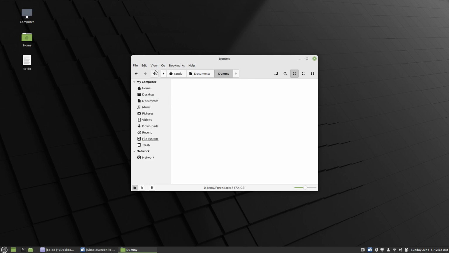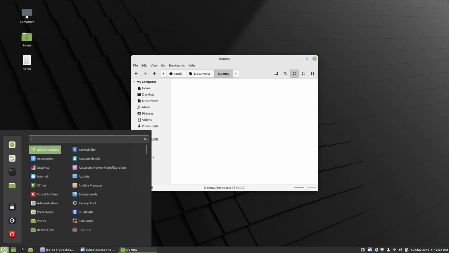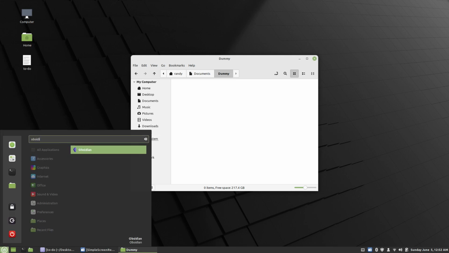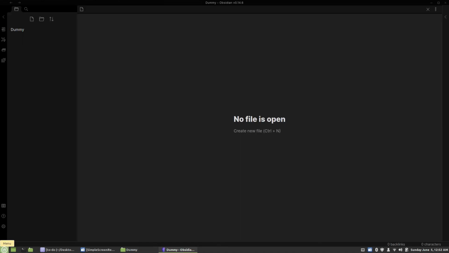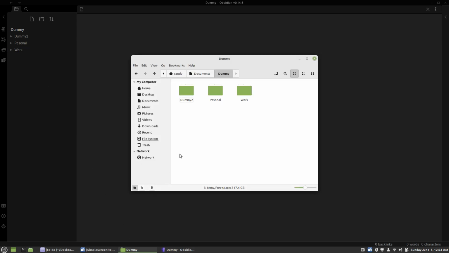All this is files and folders. So if I go into Obsidian again and start creating folders in this dummy folder, I could go to new folder, dummy2, just name whatever I want. Name a folder personal, name a folder work, and I could capitalize correctly. Oops. Rename work. There we go. And if we go in here, oh my gosh, there they are.